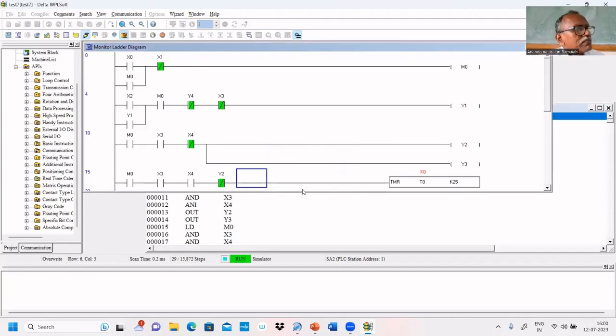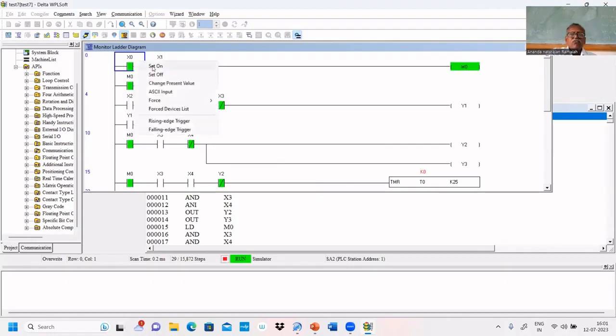It is in run mode. First thing, we have to turn on the program. Program is not functioning. That's why M0 is required. When everything is ready, then only we will turn on the program. If you turn on the PLC, the program should not work. That is our idea. If you press the start button, then only the batch process will start. So I am pressing the start button. Set on. Set off.